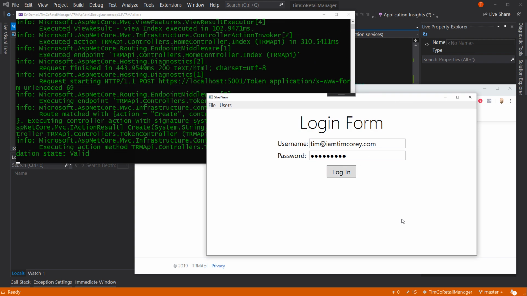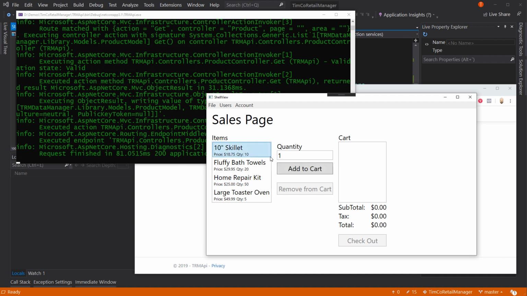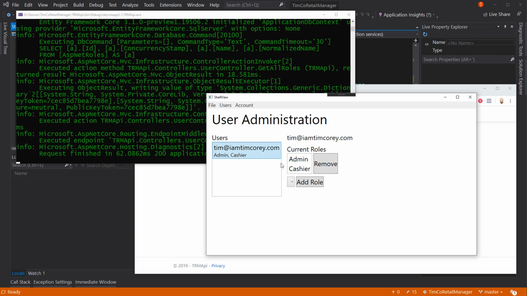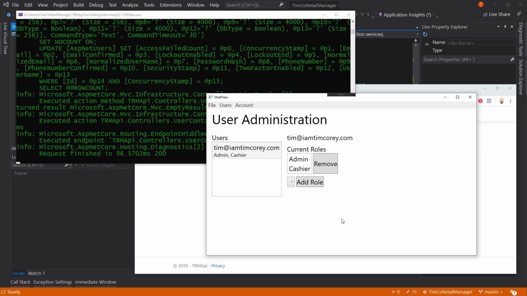Let's log in. When we do, we get the cart. We can add items to the cart. If we add multiple, it updates them. If we go to our user management, we can see the roles that Tim has, admin and cashier. We can even add the managerial role or remove it.